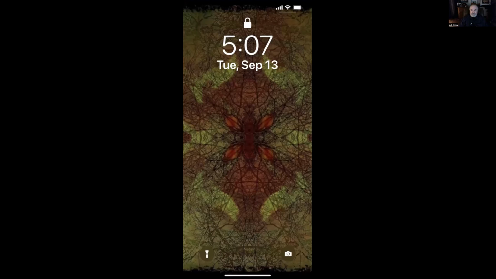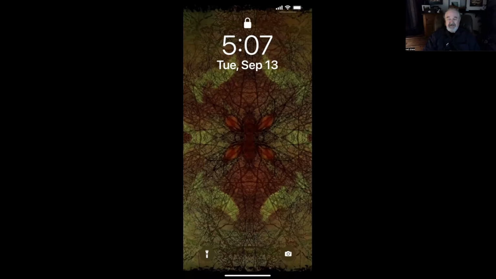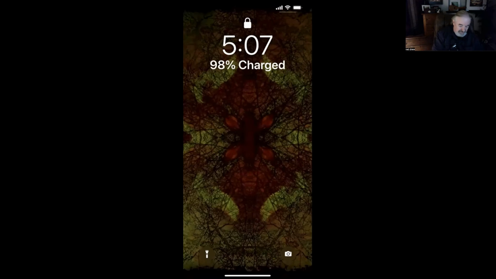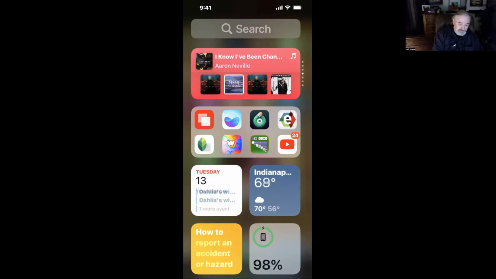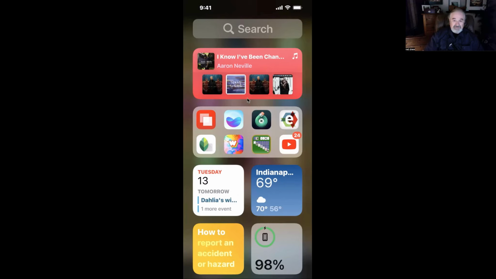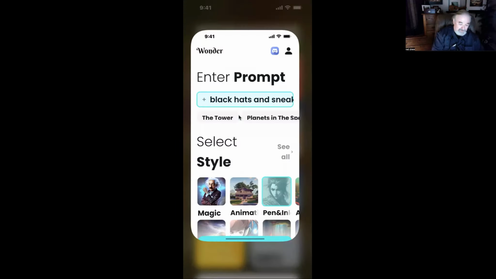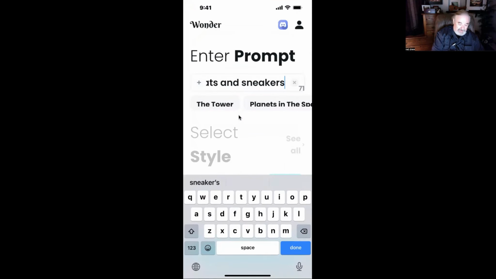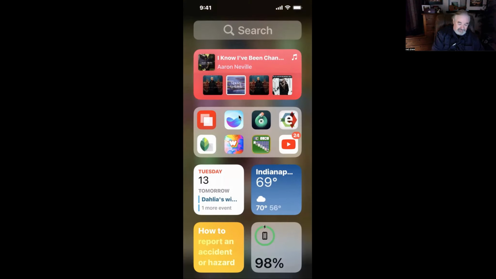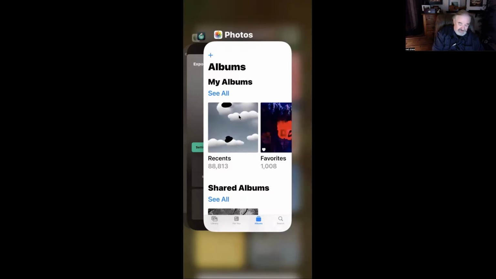I'm going to go ahead and share my phone here. And there we go. And I'm going to get myself out of the way here. And I'm just going to open up the AI app. And let's start with the one called Wonder. It's this icon right here. And you can look these up on the App Store and learn a little bit more about how they charge and all those kinds of things.